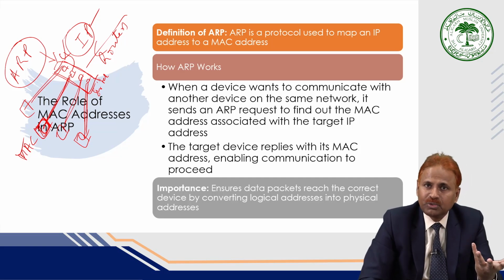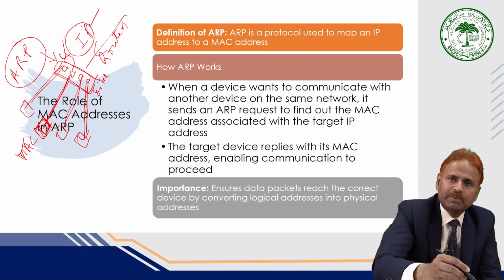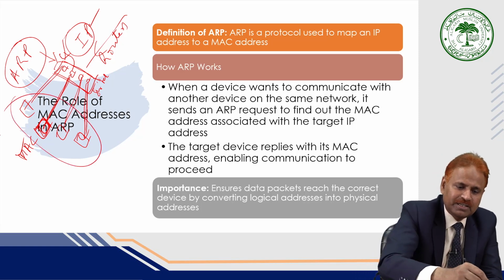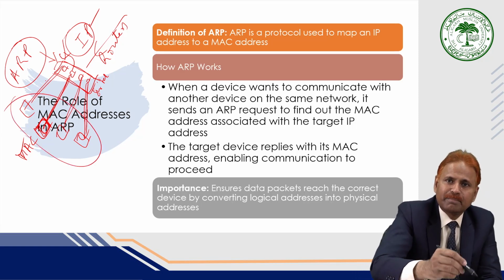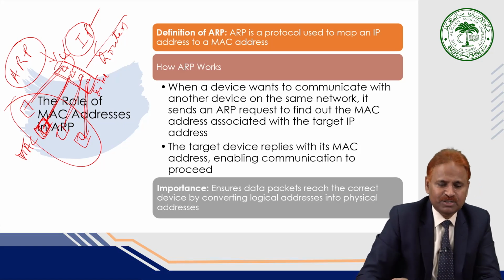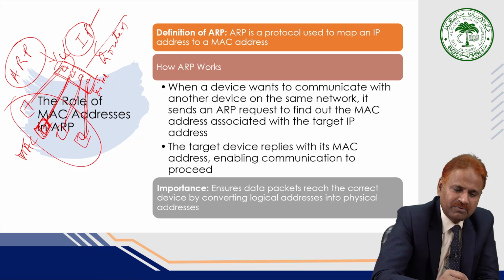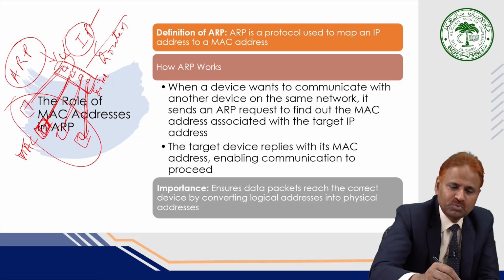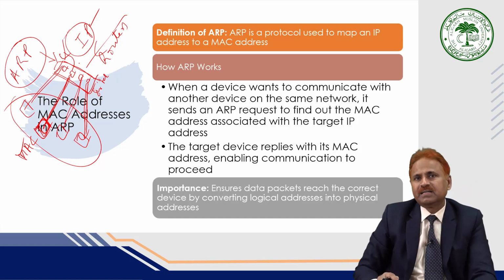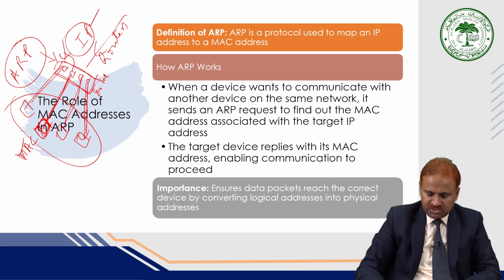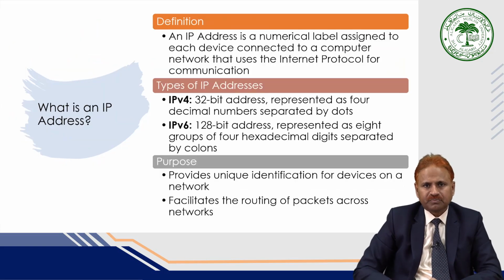And how will the MAC address be known to you? By the ARP protocol. ARP will broadcast a message, please tell me your MAC address whose IP is this. I have already told you IP is a unique address. So say for example, this will reply by sending its MAC address. The moment the switch gets the MAC address, accordingly the message will be transmitted to that particular destination. So this is how correct transmission takes place with the help of ARP.